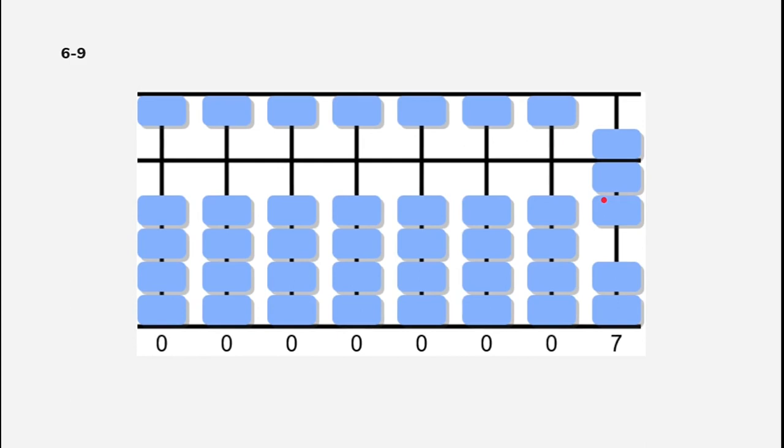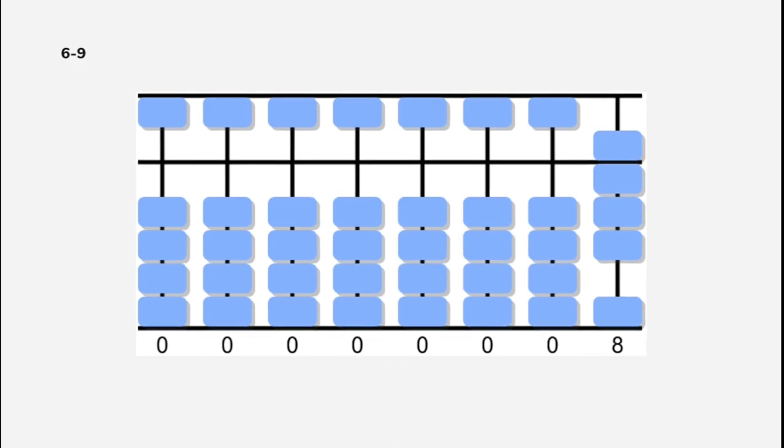Naturally, if we want to depict 7 on the abacus, we can add 1 to the number 6 or 2 to the number 5. Both will give us the same result. As compared to 6, number 7 has 1 more 1 bead pushed up to the crossbar. As you can see over here, there are two 1 beads being pushed up. So therefore, to make a 7, we need one 5 bead and two 1 beads. 5 plus 2 gives us 7.